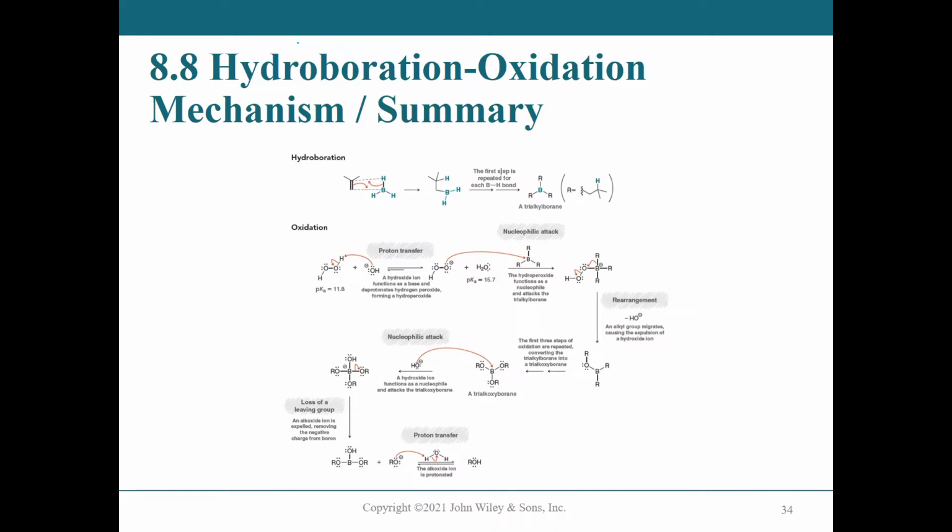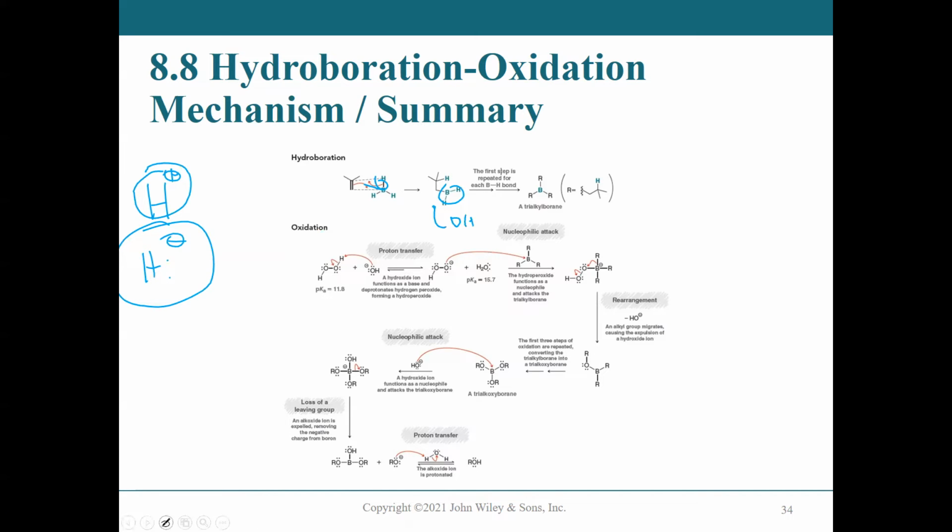Because here you are adding a hydride. You are not adding an H plus. Normally you add an H plus, but here what you are adding is an H minus. An H minus is actually a nucleophile. So the nucleophile H minus is being added to the Markovnikov position. If it's added Markovnikov, that means that the boron will occupy the anti-Markovnikov position, and the OH will replace that boron. So really the OH, which is your real nucleophile, occupies the least substituted position. Not because it goes against the rules. It's only because what you are adding is not H plus. What you are adding is H minus.